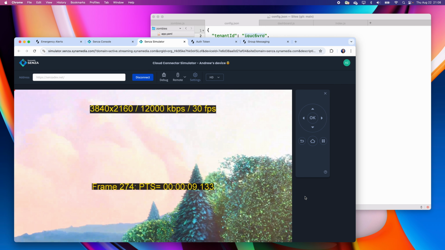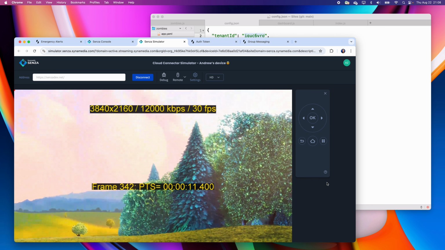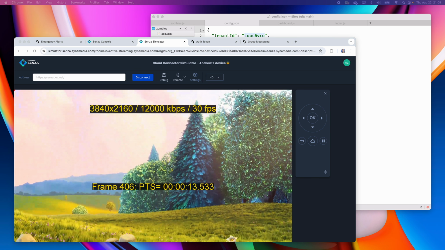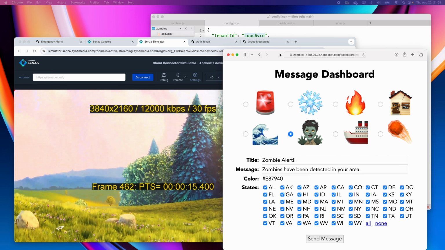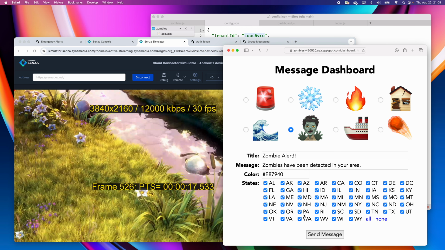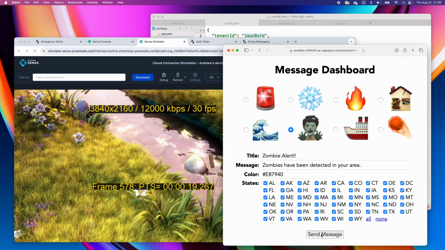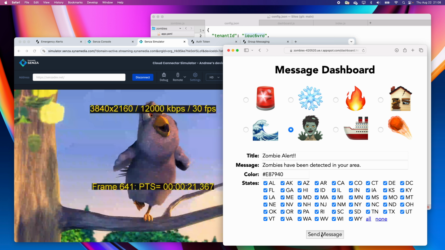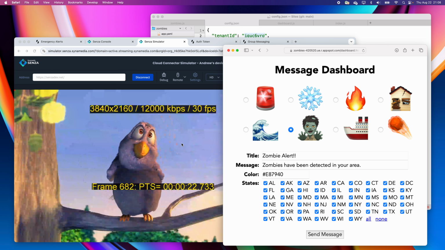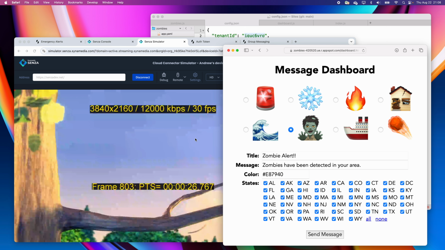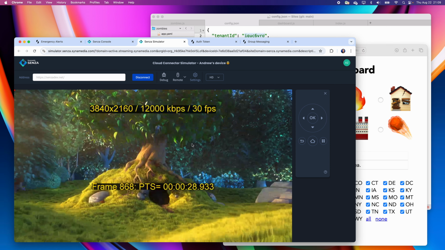But what I can do right now is I can bring up this little dashboard here that lets me send a message. And if I just click that button, then it's going to pop up a little alert that says, well, I hope it will.